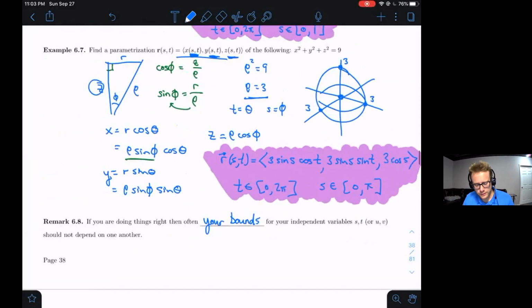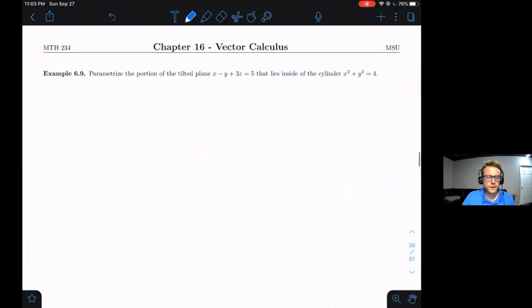All right, 2 problems down. I was going to do one more here for us. So in this problem here, we're going to have some conflicting information, and I want to show you how to deal with this. So first of all, let me do a quick sketch. So we have this nice tilted plane here, and this probably goes on forever. Like many curves and many surfaces out there, they go on forever. But we only want a piece of this, right? We want the piece that lies inside of this cylinder here.